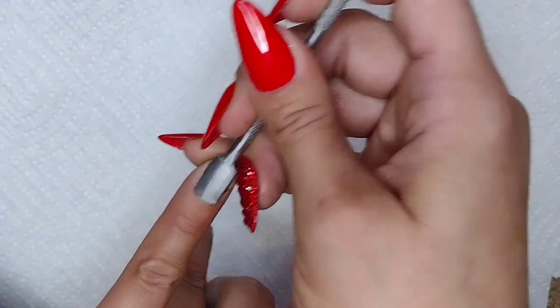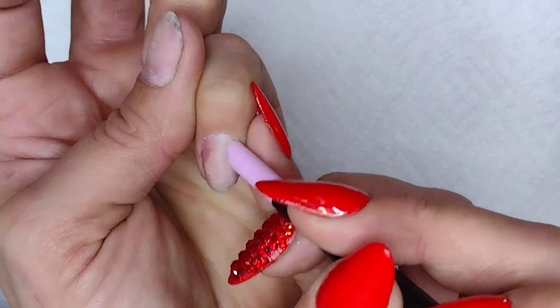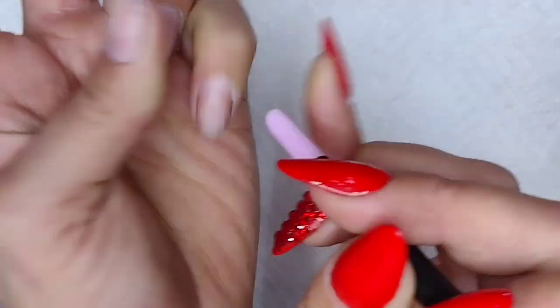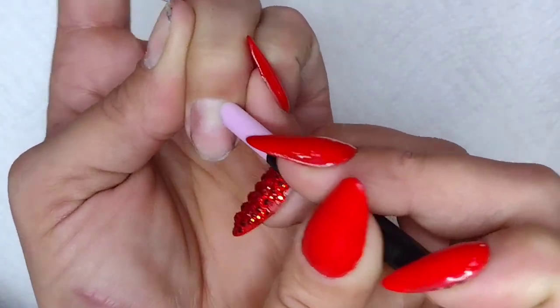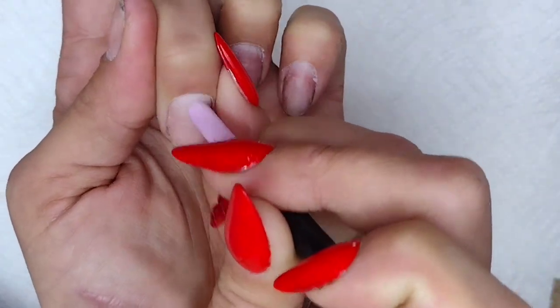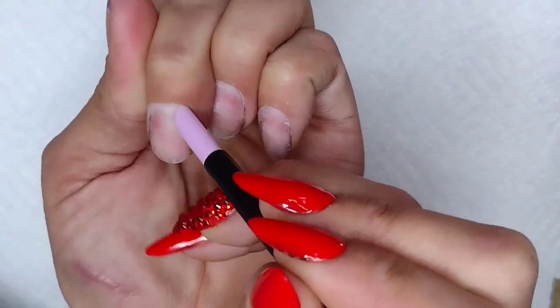So I did a soak off with the acrylic that was on my nails, and the acrylic was really grown out. As you can see here on my pinky, you can see how much growth there was. There's a tiny bit of acrylic left. So when I do soak offs, I leave just a really thin layer of acrylic on my natural nail to protect it. It doesn't need re-prepped, it doesn't need etched, it doesn't need nothing.